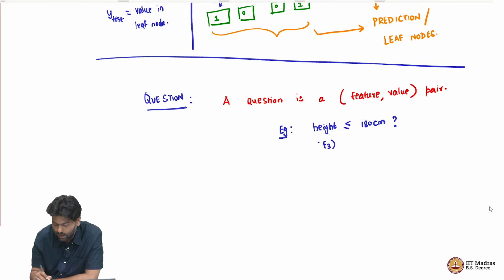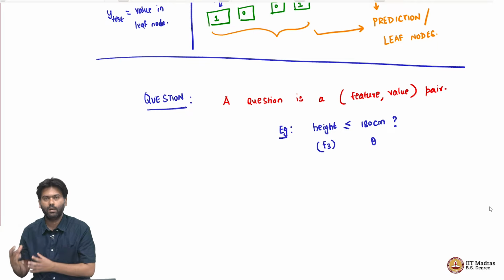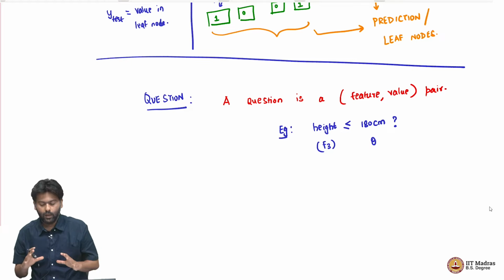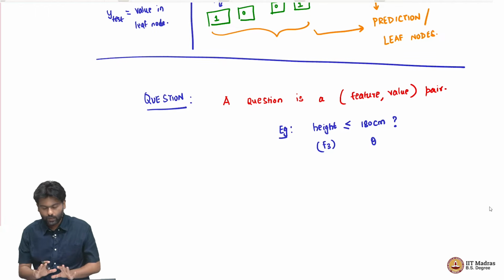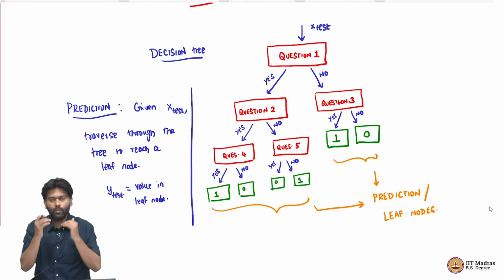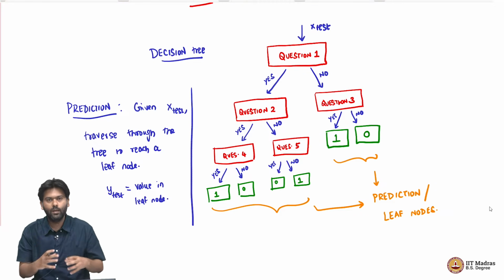Maybe this is feature 3, maybe this is some value theta, right. So, in general, it is some feature, and then we are asking, is some feature less than or equal to some value? This is the type of question that we are going to restrict our tree to have, right. So, once we know what kind of questions we are going to ask, then we need to build this tree somehow from the data set. What we are going to do is we are going to greedily ask questions, right. So, we have to first somehow find the best question to ask, and then we will later on try to expand this tree.